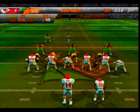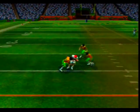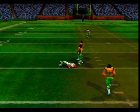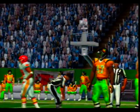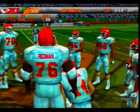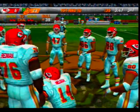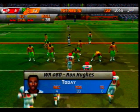The home team line up at a 4-3. Drops back with the pass. We're going to spot this one at the 39. He got in there and made the tackle. That's three times on this drive they've been able to pick up a first down. Yeah, and the thing is, they'll be doing more than just picking up first downs if this success continues. They're going to be picking up some points.